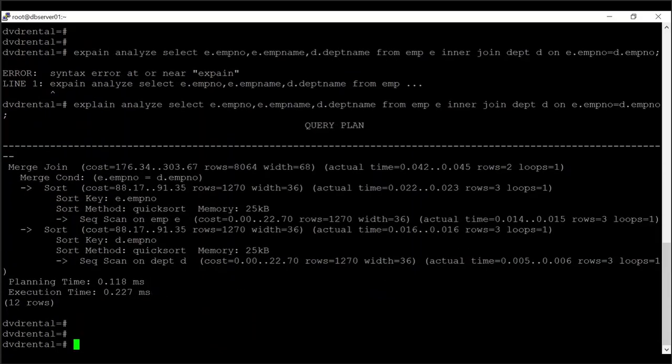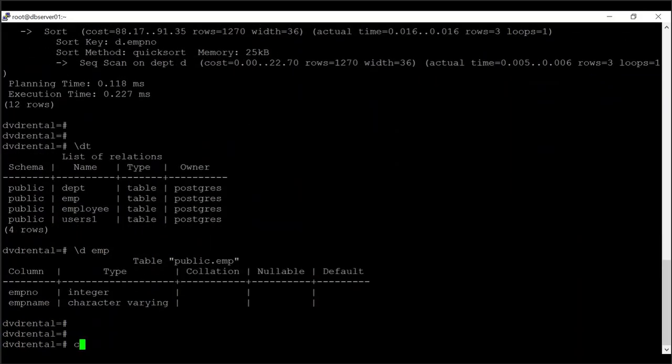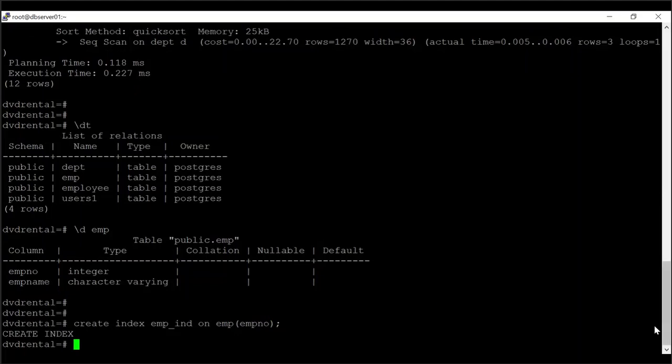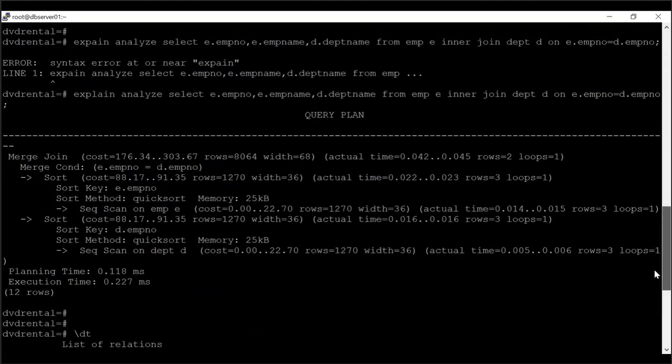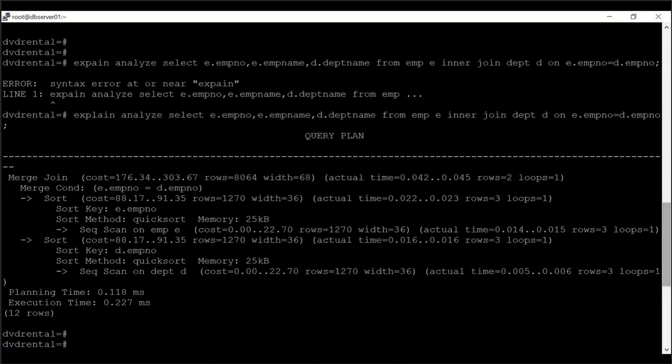Okay, so here in this query, if you observe, let me create an index because, yeah. So if you observe here, since we don't have any index, it has to go with a sequence scan.